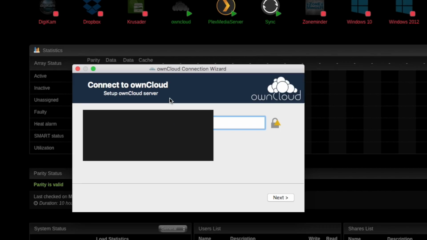And I'm going to type in my address with the port 8000. I'm going to go ahead and click next, and you're going to see failed to connect to OwnCloud at the obfuscated address, and it says bad request. Now the trick here is, if you look, it says bad request. It doesn't say anything about I couldn't find the port.